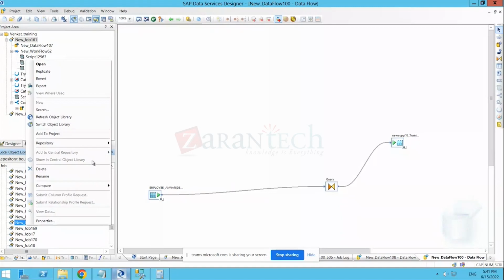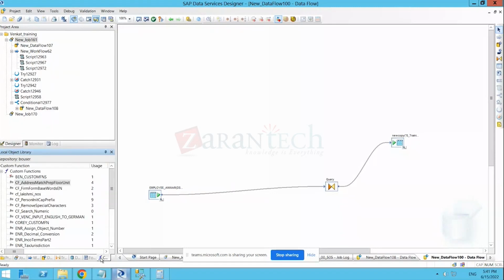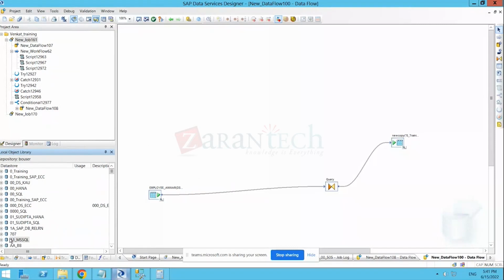Okay, good. So in that case, whenever you add anything from any job to the central repository, you need to come from custom functions. If no custom functions are there, then you should come to data store. In that data store also, you no need to add the configuration first, because when you created this data store, at that time itself you need to add that configuration to the central repository for the safer side.